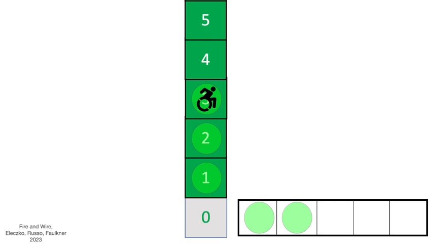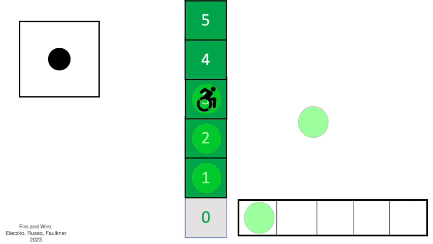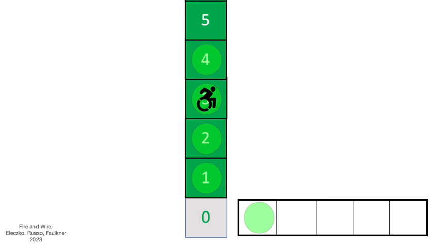All right, let's see what we roll next. We rolled a 1. All right, we have enough chips for that. We're going to pull up 1 chip, and then we're going to move that chip over, and then we can roll up to 4. All right, let's see what happens next. We have 1 chip left. So what do we want to roll? We want to roll a 1. We got to be exactly on 5.